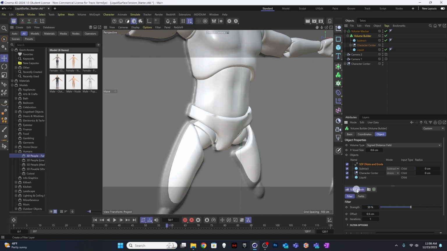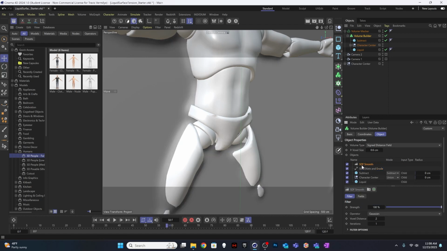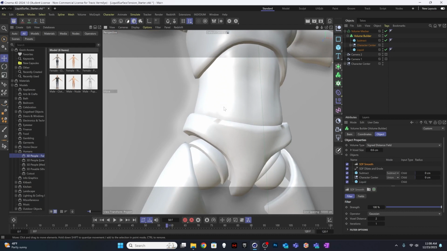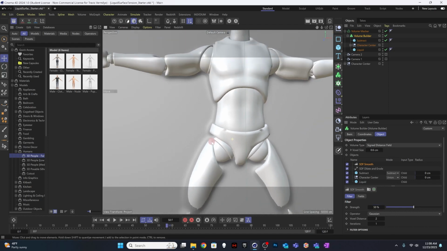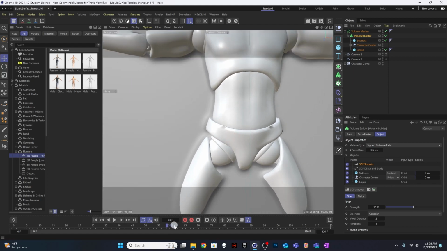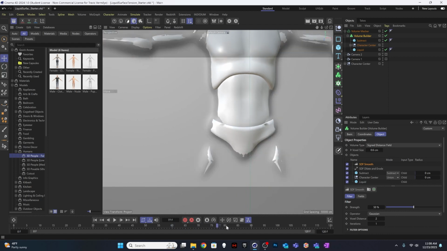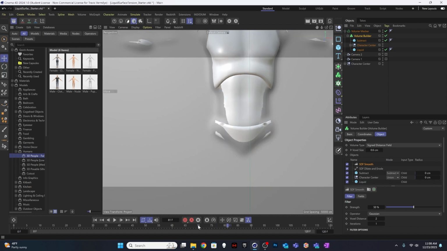And then let's go ahead and add a smooth on. So I just click the iron, that's going to add a smooth group on, and that's going to just smooth everything out a little bit. Right, so this is starting to look pretty good, right? We're getting this nice sort of soft embossed feeling. If you feel like it's smoothing too much, you can always turn it down to like 50% or something like that, and that's looking even better. So that's getting us pretty close. You can see that as I scrub through my timeline now, it's a little clunky, right? It's not going very fast anymore, but it is giving us a good idea for what this is looking like.